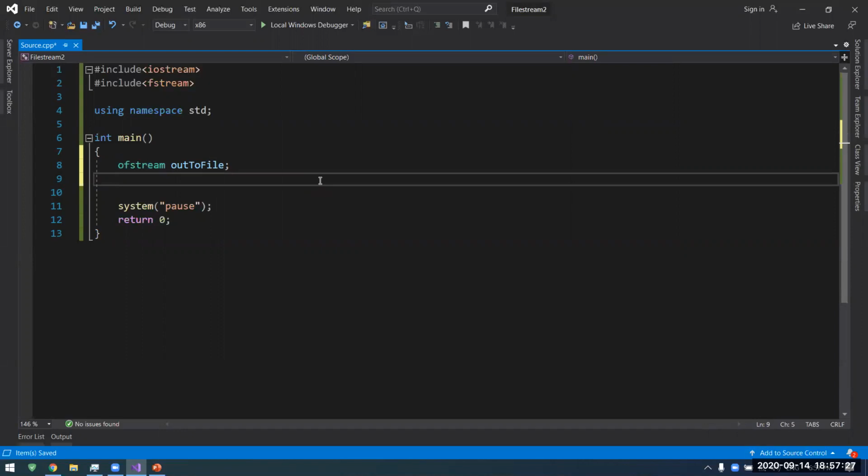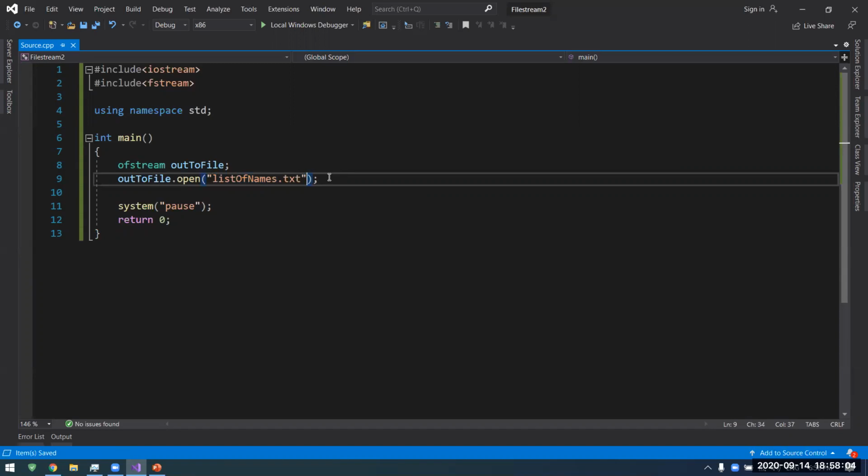A copy of this is taken, and we said I can write out to file dot open in order to create the file, and I'm going to give a name here: list of names dot txt. This is the text file I will be creating outside of Visual Studio. List of names or name list. It's not a big amount.